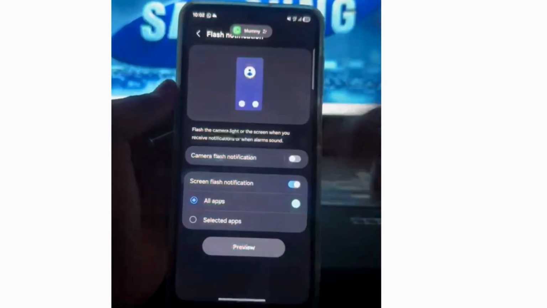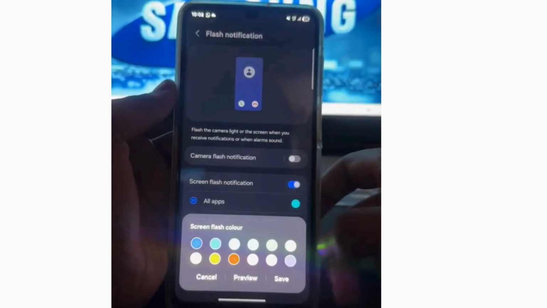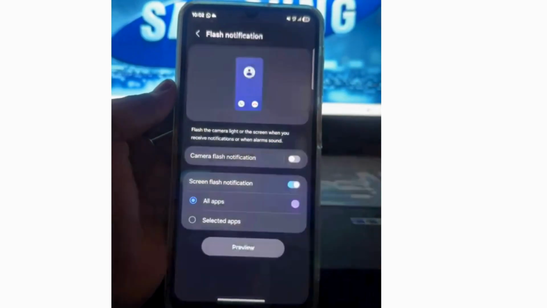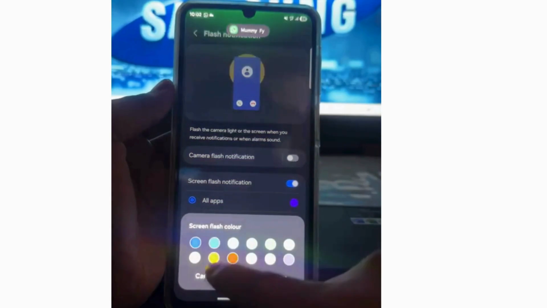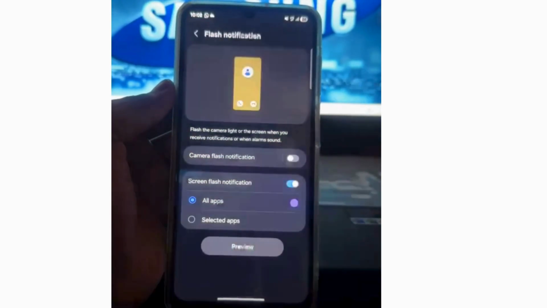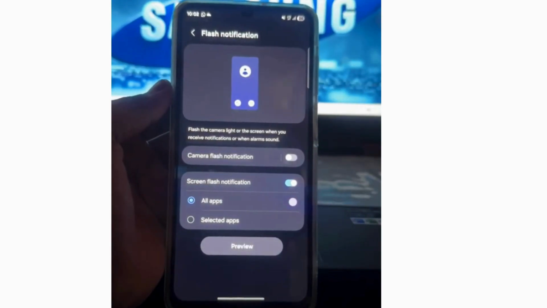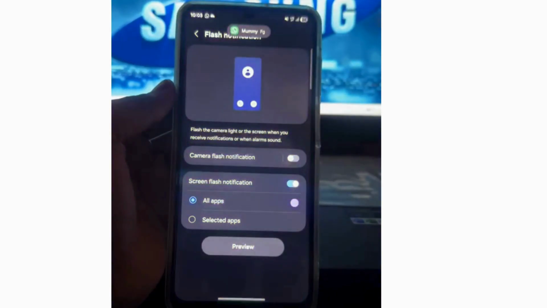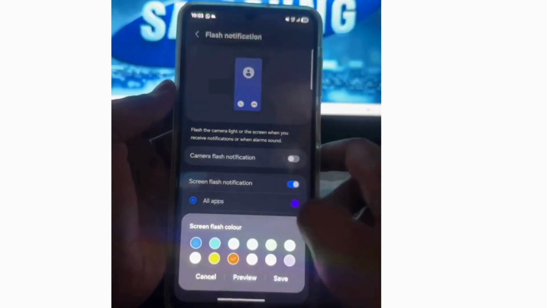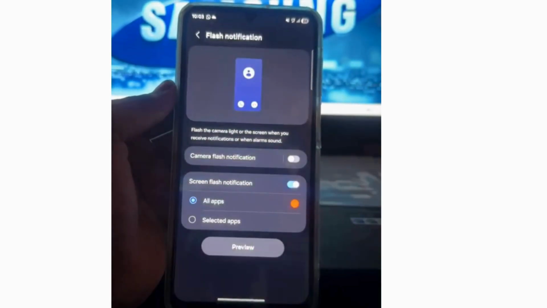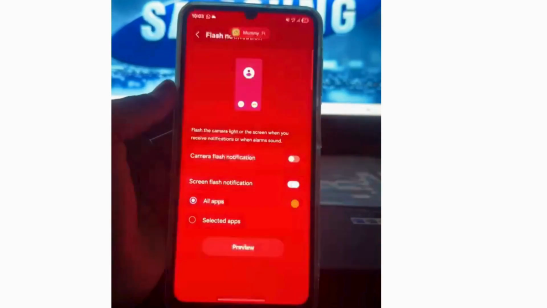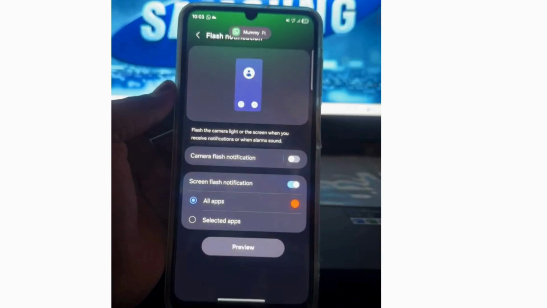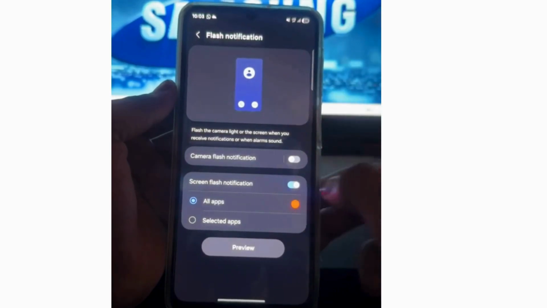Flash notifications enhance visibility for incoming calls and messages, especially in loud or crowded places. You can receive a notification flash on any app, messages or any other feature. You can choose a color, simply customize it and choose a flash color. Different flash colors are also available here, and choose from here a different color, and accordingly your flash notification color will be changed. Customizable settings let you choose between LED flash or a screen flash for alert.